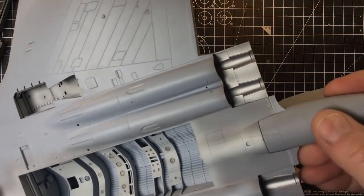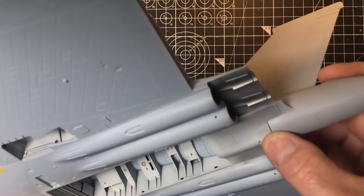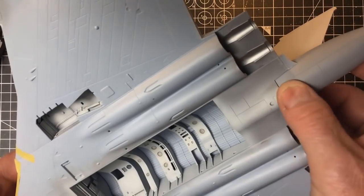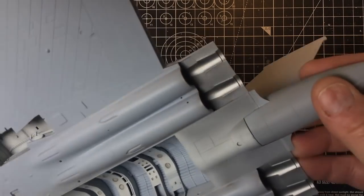I'm not going to be too concerned about the fit of this just yet, because it's going to need quite a bit of work, I think. There's another step here at the back. That's probably as close as I'm going to get it.